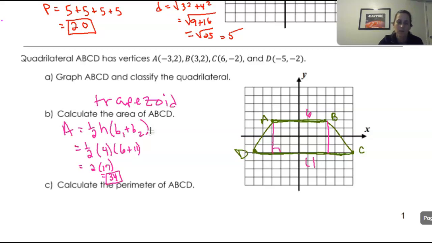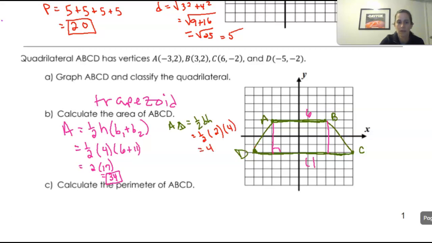Okay? If you do the triangles, the other method, the area of triangle 1 would be 1/2 base times height. We'll call this first one triangle 1. Let's go ahead and plug in the values that we know. 1/2, the base here is 2, and the height we already calculated is 4. So 1/2 of 2 is 1 times 4 is 4.